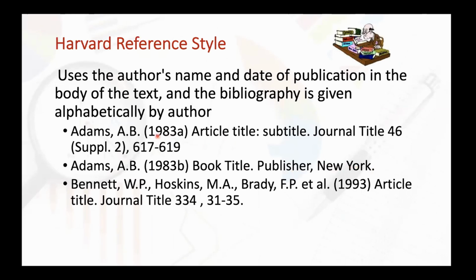Here there is another difference. If the same author, in your paper, you cite two papers by the same author published in the same year. For example, here Adams published in 1983. You quoted two papers. Then you put one as A and the other as B. And I have seen many papers where A and B are cited unnecessarily. It has a meaning. That will happen only when the same author's paper is mentioned in the same year in a particular journal. Okay, then you have to put A and B.